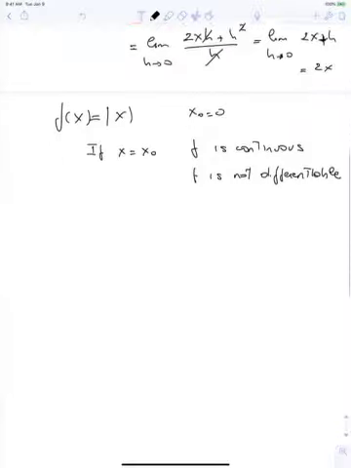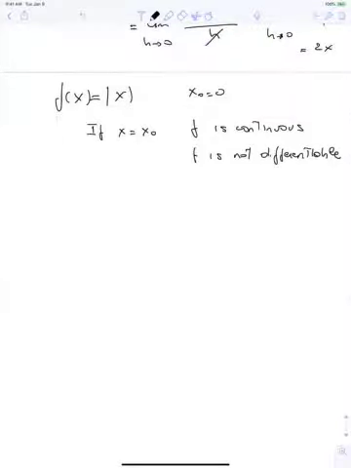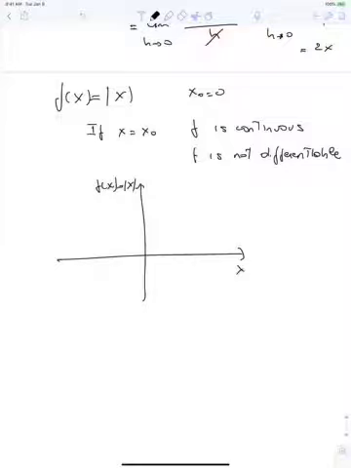Well, let's see why. We have seen last time that for a function to be differentiable, the limit of the incremental ratio must exist. So let's draw the function first. If x is positive, f of x is equal to the absolute value of x, which is x itself. Then if x is negative, we take the absolute value, so we change the sign, and that's how the function looks. Correct?